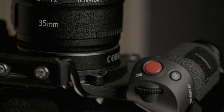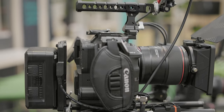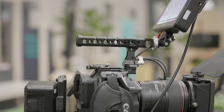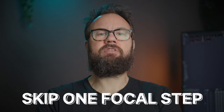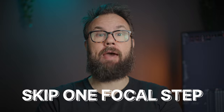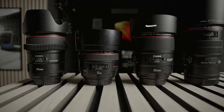The second camera — also a Canon C70 on a speed booster — I went with an 85mm L Series. The reason is I always follow the rule to skip one focal length on the B-cam. If I pick 35mm on my A-cam, I go to 85mm, skipping 50mm. If I had 50mm on the A-cam, I'd skip 85mm and go to 100mm. So: 35 plus 85, or 50 plus 100.